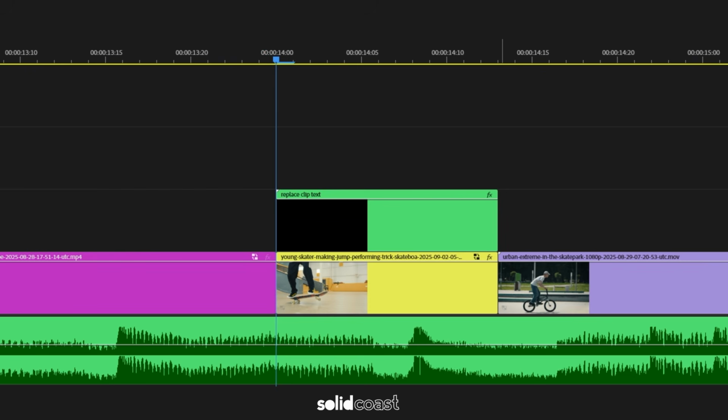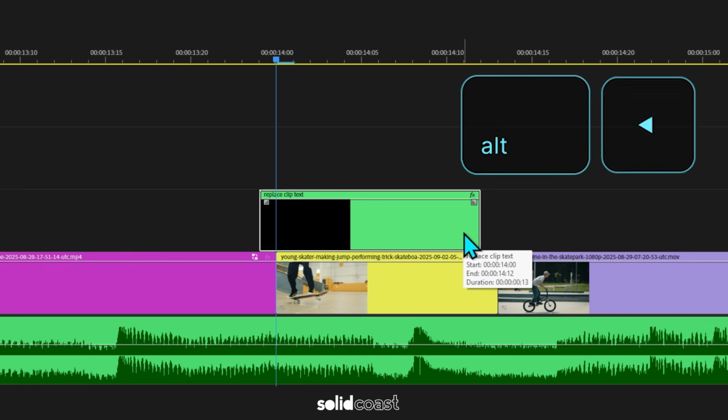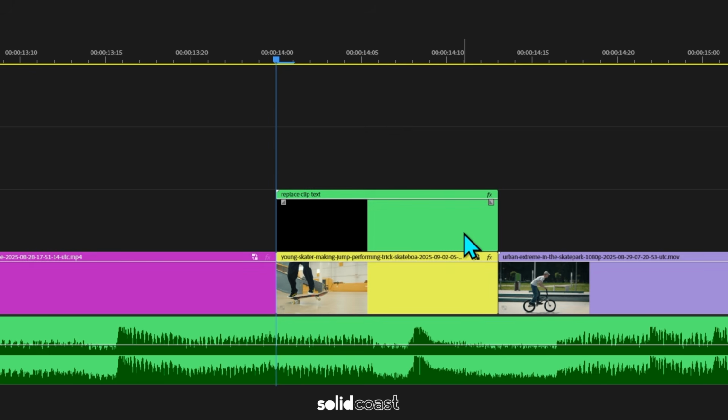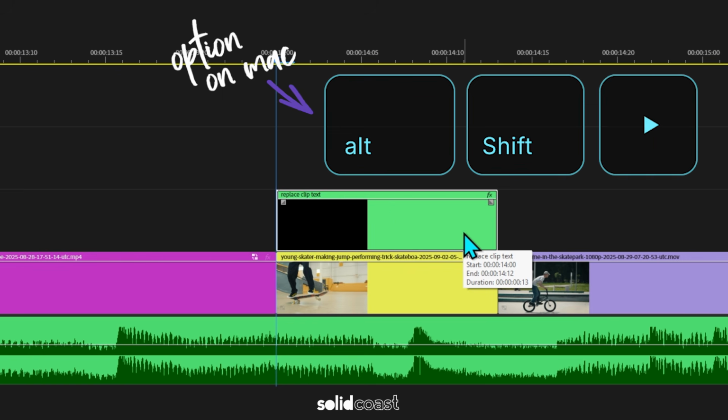We can move clips in the same way but with one addition, and that's the Alt key. Select the clip you want to move, then press Alt and the arrow keys to move the clip about. Each tap is 1 frame and you can go left, right, up and down. And of course, if you add Shift into the mix, that gives you 5 frames. So Alt plus Shift and then an arrow key moves a clip 5 frames along.